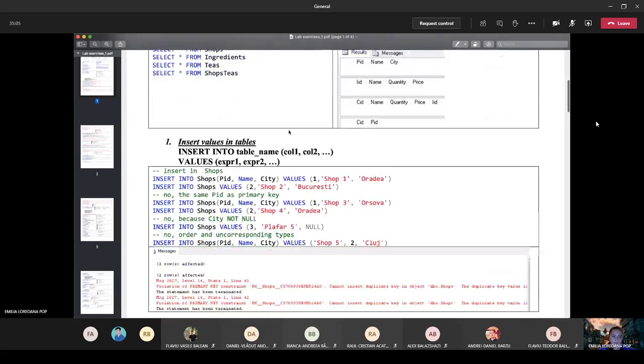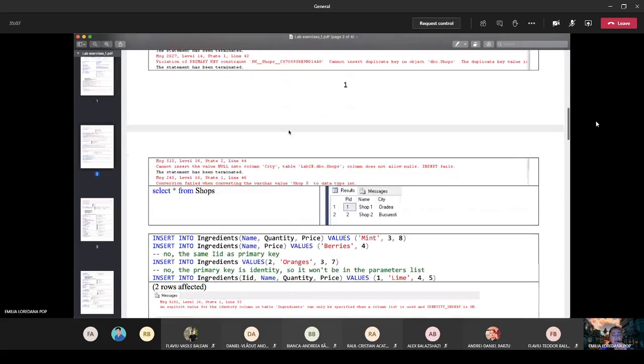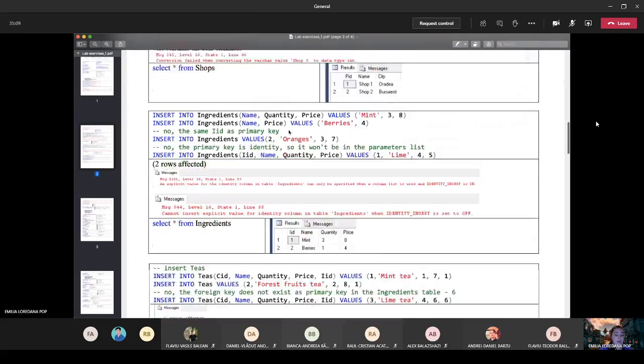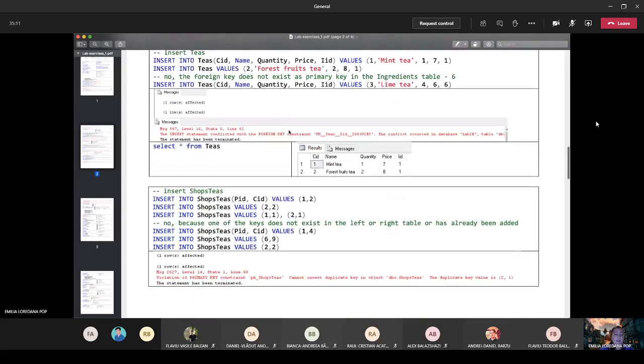Tea and shop. The order is important. That's why I was looking. In this case, it's 1 and 2, but in other cases where the values are different, it's not that easy. So I have the tea and the shop.